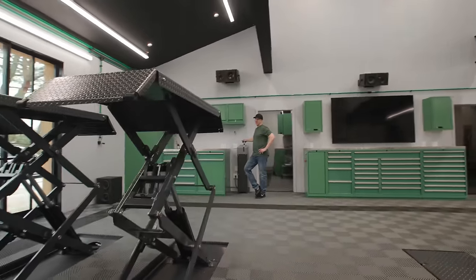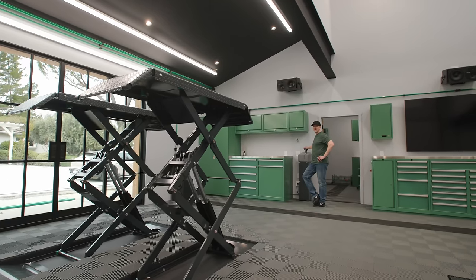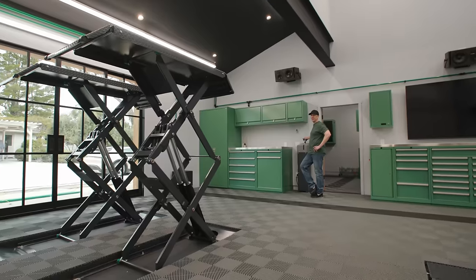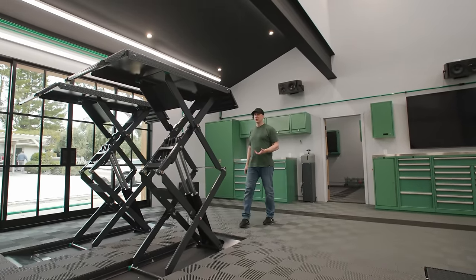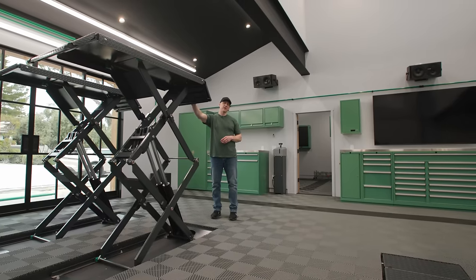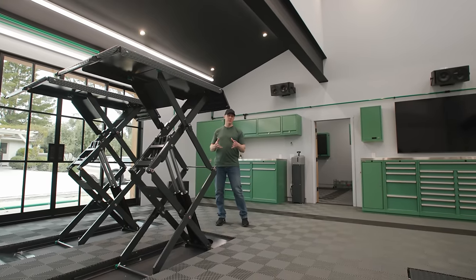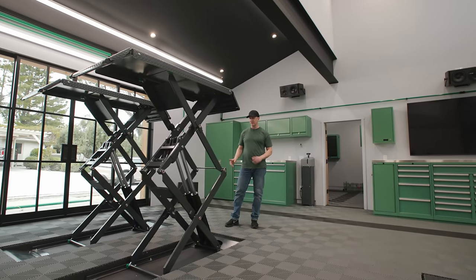We had difficulty getting these for several years due to supply chain and steel issues, but they're readily available now. This is actually one of the last American-made ones. We ordered these years ago. The parts are German-sourced and American-made, though the 9,000-pound models were always German-made only. Going forward, the 7,000-pound lifts will also be made in Germany. The controller design will change slightly, switching to Bosch submersed pumps instead of hydraulic ones like these have.